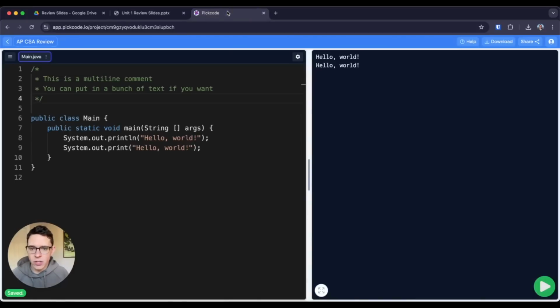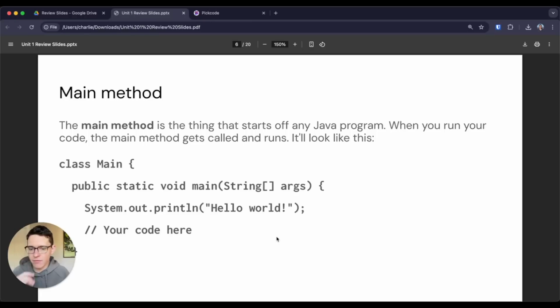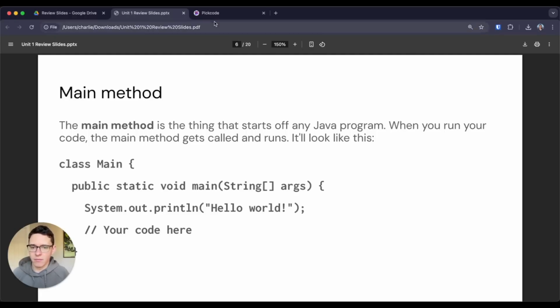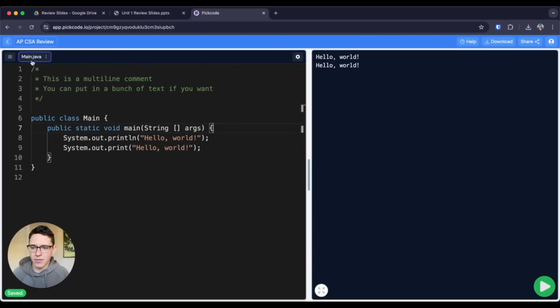The main method: when you are in any code editor and you press the play button or run, whether it's VS Code with a little button, or Eclipse or whatever, it's always going to run a method called main. It has to be public static void main. A lot of times, they're not going to make you write a main on the test, but you know from coding all year that the class just has to have the same name as the file, and any class that you have, if you want to run code, is called the runner class. It's public static void main, and then it takes in the args here.